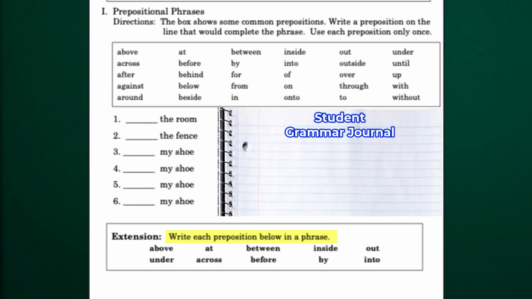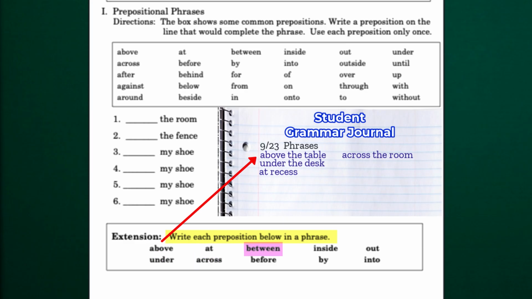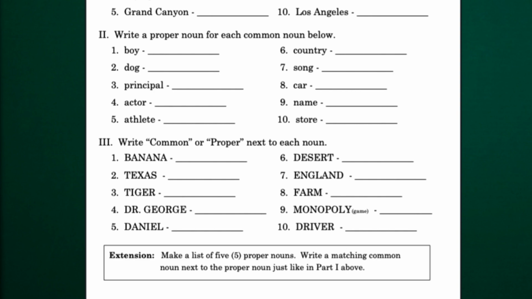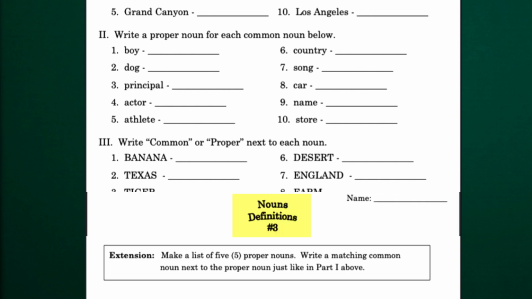This is good because prepositions is really a fourth grade standard, and this gives you a chance to introduce the prepositions, and it really helps out the next year's teacher. It kind of front loads the concept, and it is appropriate here, so it really should be a third grade standard as well. Now, here's an extension about nouns.